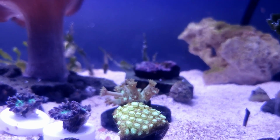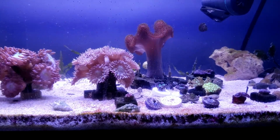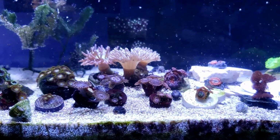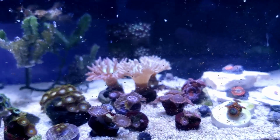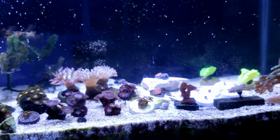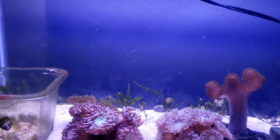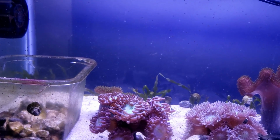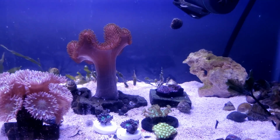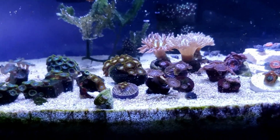The Goniopora is doing better. Now, there were several things going on. I was having low pH, which I thought was responsible for several problems. I also had to get rid of that Chemi-Clean that was in here from the cyano outbreak, which I did with a water change. Once I did the water change, the pH equalized and went back up to 8.1, 8.2 during the day with all the photosynthesis, which absorbs carbon dioxide, which increases your pH. That's just how it works. So anyway, the cyanobacteria killed off so much algae that I was having pH problems, I believe. And also I think I just depleted my minerals to a certain point where the pH just wasn't staying steady. Now it's fine, and everything is happier because of it.